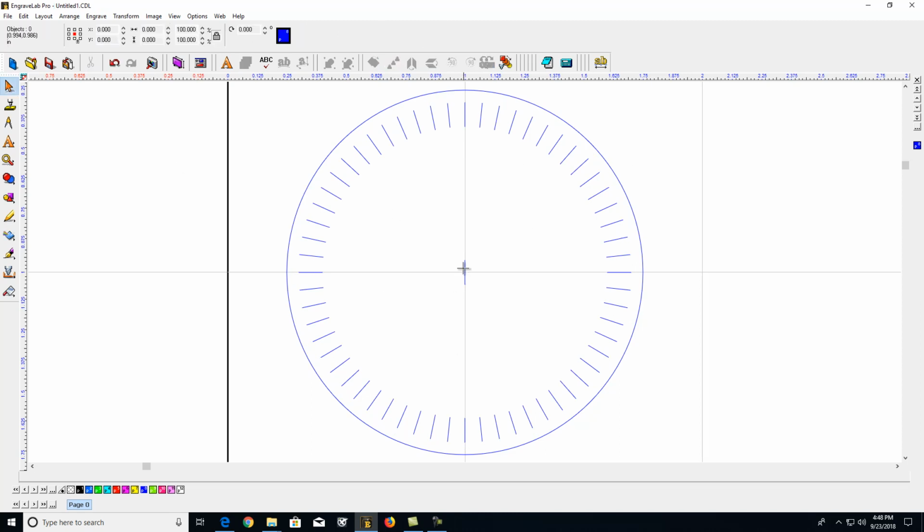Now let's say the next shape that you want is just a little circle. So I'm going to go over here and I'm going to just draw this little tiny circle, and then of course I want this at exactly 1 inch and 1 inch. And now I'm going to go into my array again, and it remembered I wanted to go 0 to 360, but I want this to be maybe a circle at this radius, and I just tell it how many I want, and it just populates around.